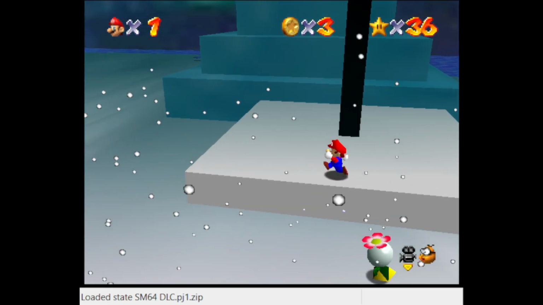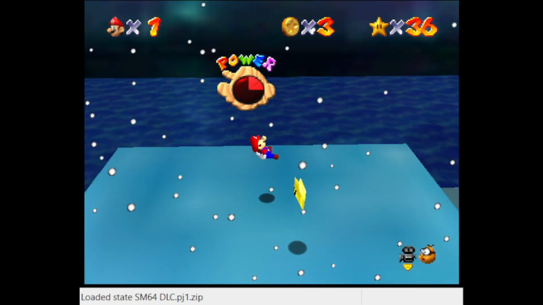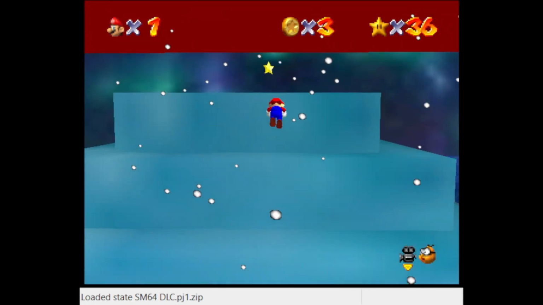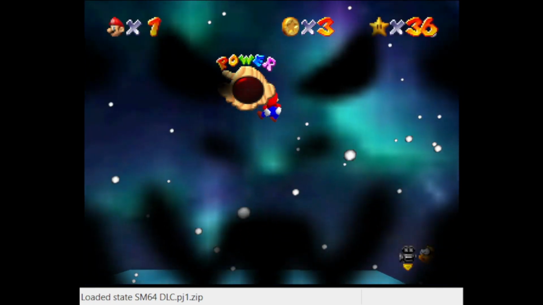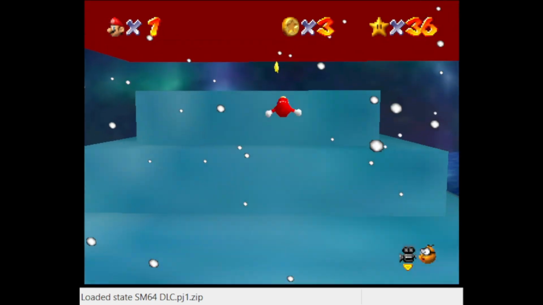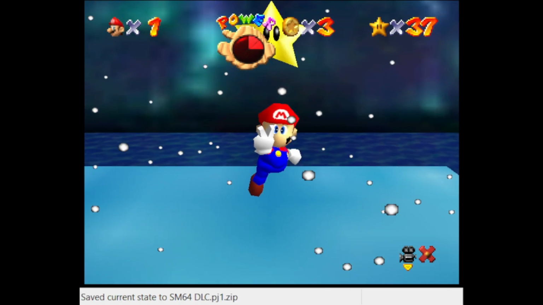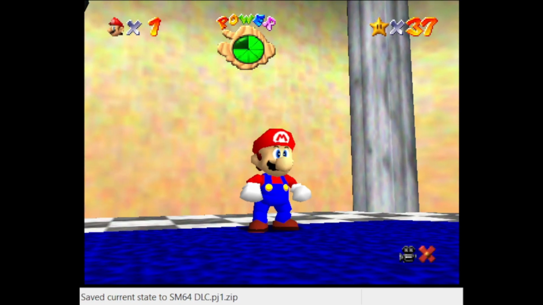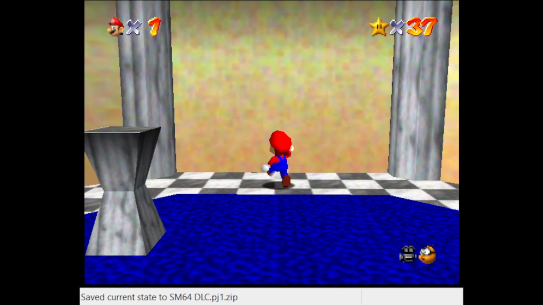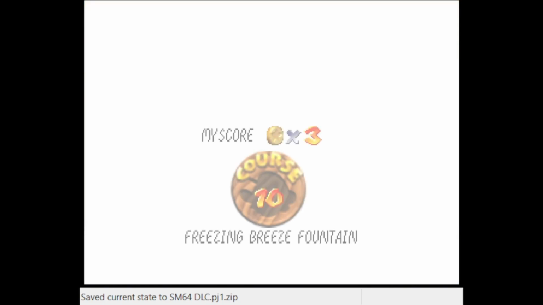So, let's see. Maybe if we do a triple jump from here. Oh my lord. Huh. Yeah, ha is what I have to say there. Whoa. How'd I get double damage from that? I wasn't supposed to get that. There we go. Okay. I'm definitely saving that one. Definitely saving that one, that's for sure. Crossing up the fountain. Yeah, I guess that was what we were... That's what the game meant by, quote, frosting up the fountain, was by being a frosty ourselves.